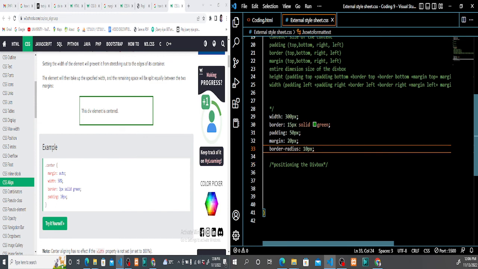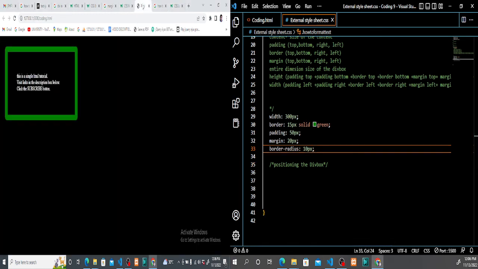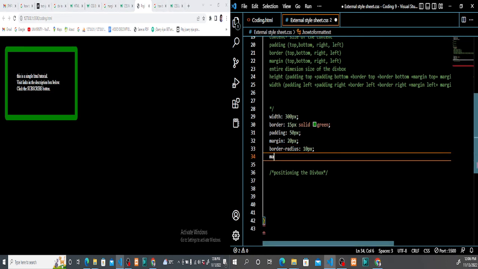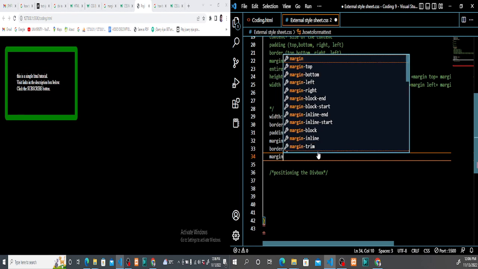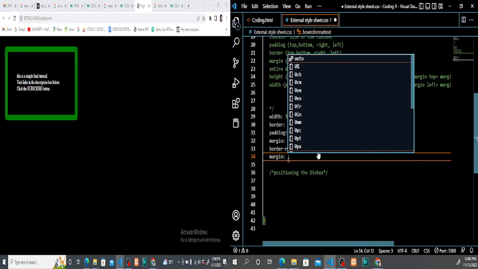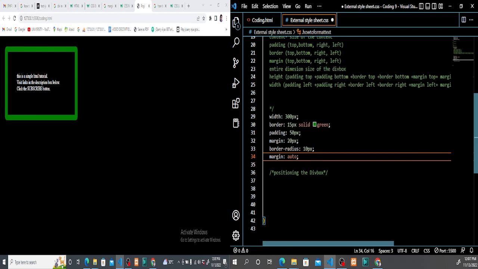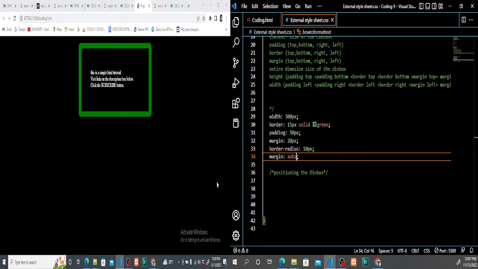So we'll try, but this doesn't work all the time. Okay, I'm not sure if it'll work here. So margin, yeah. So it worked perfectly. So that's how you do it, and then you can start typing here.